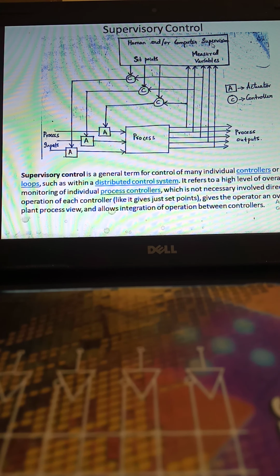For example, I told you in the case of throttle control of a vehicle, based on the torque and speed, the set point has to be continuously changed. A man cannot do that while driving; he is only bothered about pressing the accelerator. He cannot tell how much the opening angle of the throttle should be. So there will be a computer, sometimes a human, sometimes both.